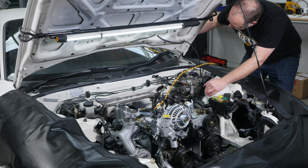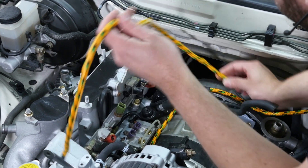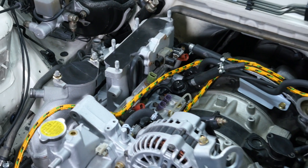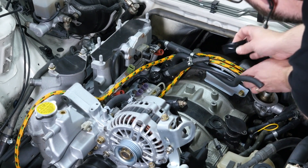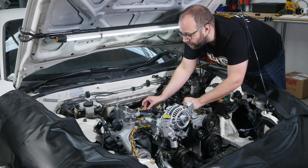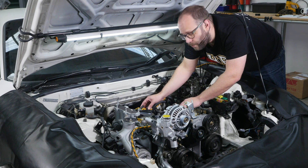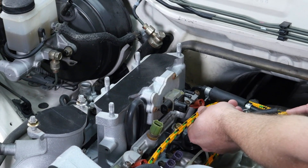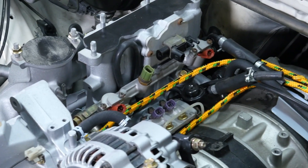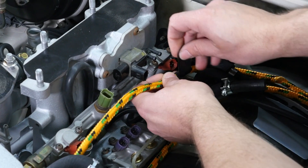To do this I'm simply going to get another section of nylon rope here. I'm going to run it where it needs to run from our branch point up to our injectors here, just going to pass under this fuel line. And then I'm simply going to tape it in place and then we're going to trim this off to our correct length. Now if we tape a section of nylon rope onto our branch point here for every harness section that is going to exit off to our sensors and actuators, it is going to get very bulky very quickly. So instead what I like to do is use a single branch here and approximate where it's going to meet with our injectors, and I'm simply going to mark those locations using further pieces of tape. Then when we pull this mock-up harness out we can measure those lengths and use them to generate our documentation.